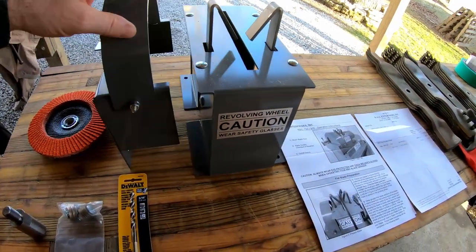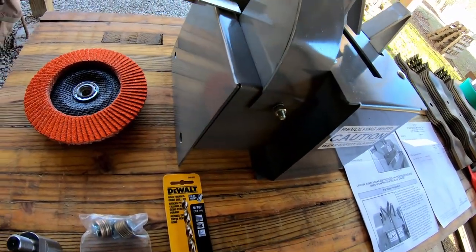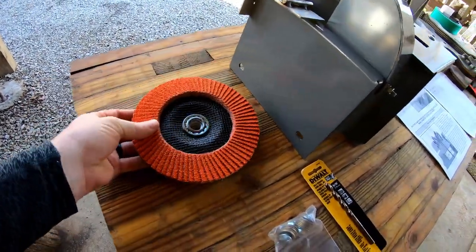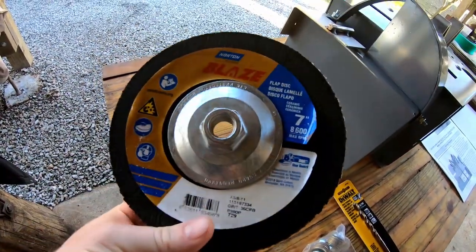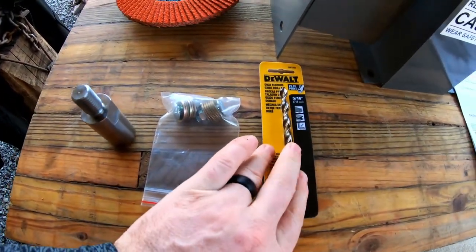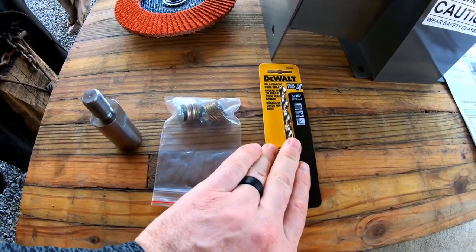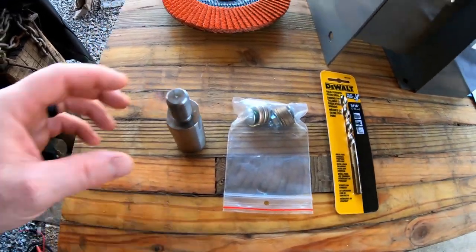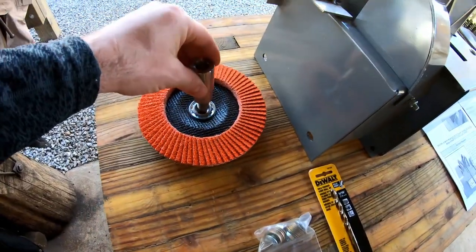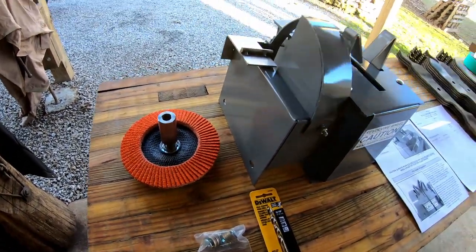And so it comes with a new guard, and the reason for that is because the side is cut out to add this. And then it comes with the industrial flap disc that goes on it, which is the flap disc that they use, and bolts and washers, a drill bit, so we'll see what that's for. I haven't even got into mounting this up yet, so you guys are just gonna learn right along with me. And then this would be the extension off of the drive shaft, so that's gonna be what attaches the flap disc to the existing shaft.